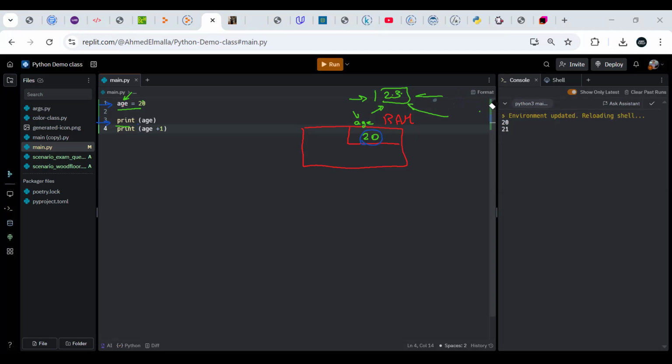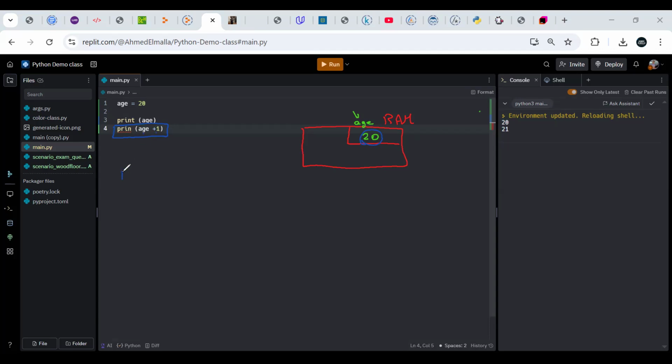So at the moment, we talked initially about why we come here in the first place. We come here because we wanted to know how the Python interpreter, in this case, translates line by line. So if I remove the T here. Python and the computer are generally dumb. They depend on the instruction that you give them to be able to perform actions. They do not perform actions on their own. What is the instruction? In this case, you are telling it to add 1 to the age and print it out.